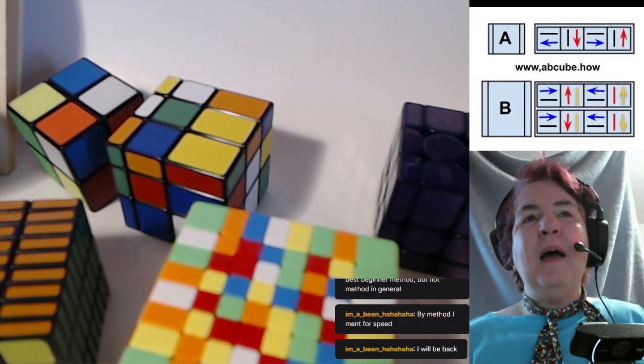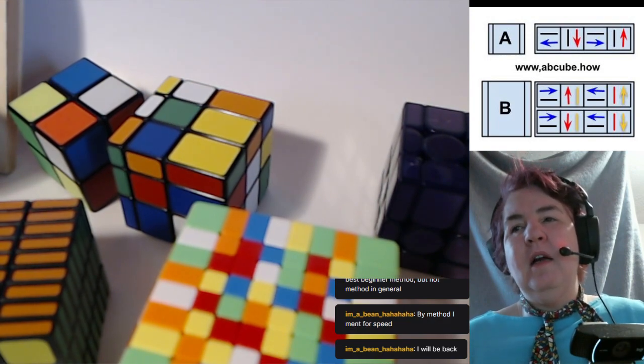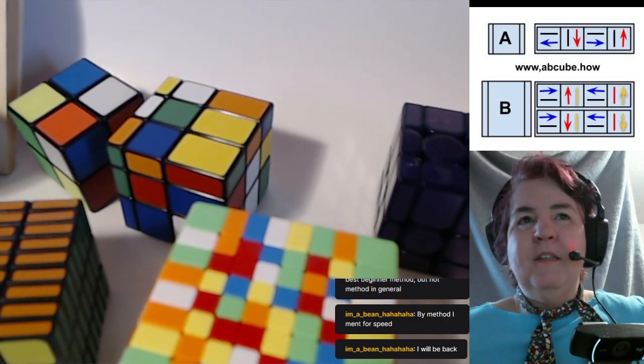Anyway, if you have non-cuber friends who just want the secret and don't care about speed, this is it.